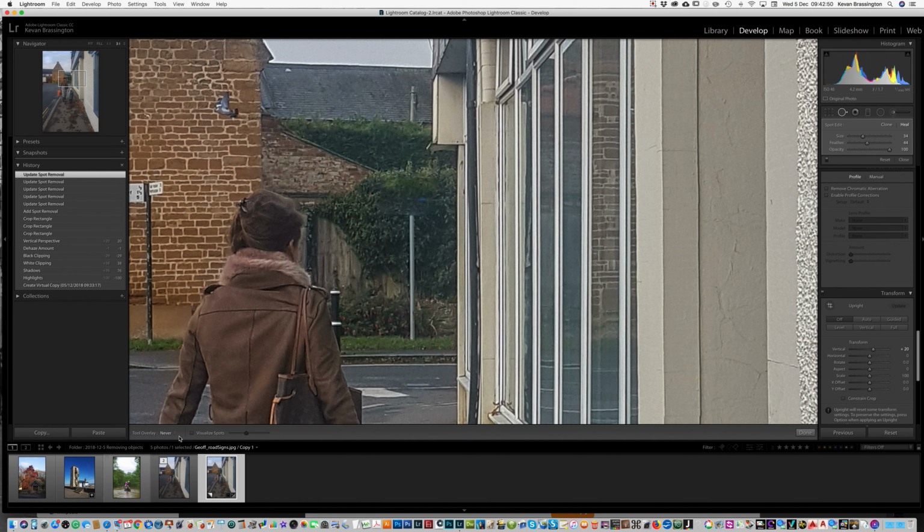I'm showing this tool overlay. It is set to never. If I select it to auto, it shows the area from which the sample is being taken. And I can move that very slightly and move that around. Now if I do clone, put it on clone, and then move that across to there.